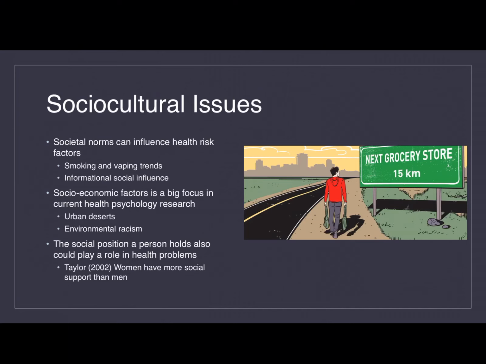A lot of you chose to watch the diet's influence on your health, so watching the What the Health movie or that sugar movie. Part of the reason why we have high rates of diabetes, we have these high sugar foods, is because we often live in urban deserts or food deserts. Easy access to fresh produce is not available, especially in large cities. In certain areas, there just aren't grocery stores, and so what's available are fast food restaurants or highly processed foods that you can have at the CVS or the 7-Eleven.